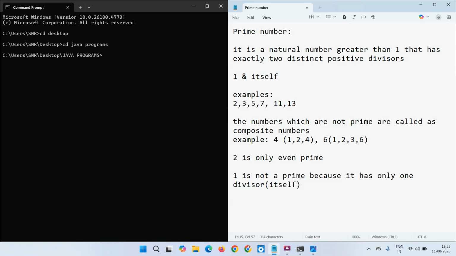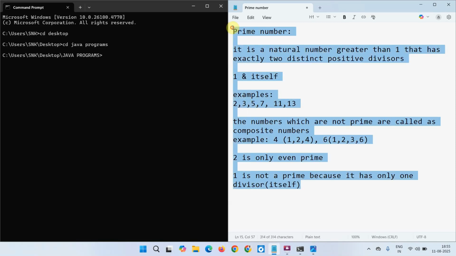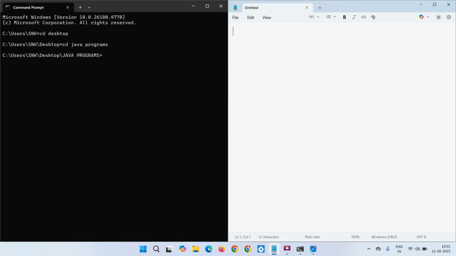Now see here, import java.util.Scanner. Done. Then a class name to be given: CheckPrime.